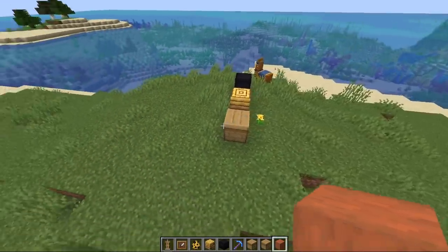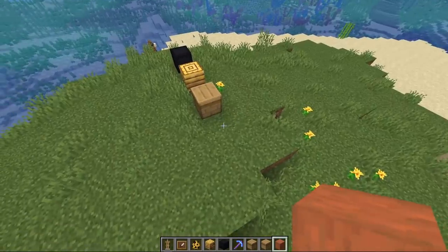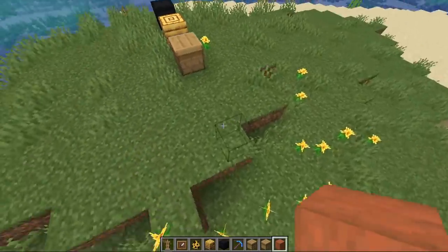Now there is an option for spawn protection, which you can get to through the options. So you actually can choose an area around where players will spawn to be protected from placing down any blocks.